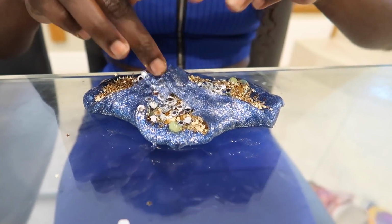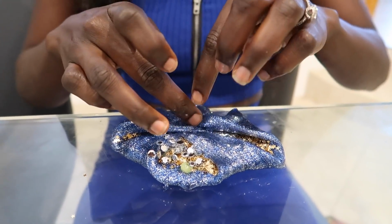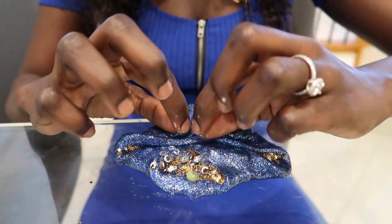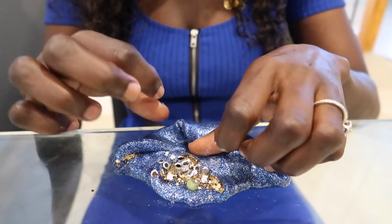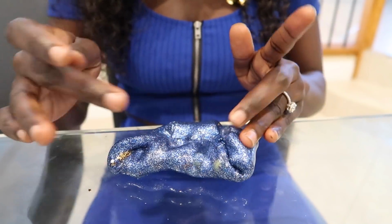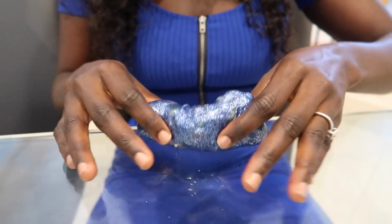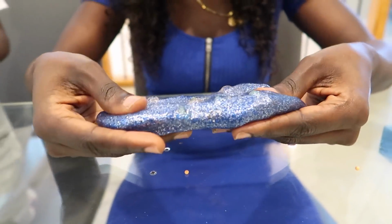I'm trying to get everything inside in the middle so that it doesn't come spilling out, because that's gonna be messy. I'm already mixing mine. Ooh, guys, you see how I covered it all? This is awesome. Let's see how it looks. Well, we should mix everything up.